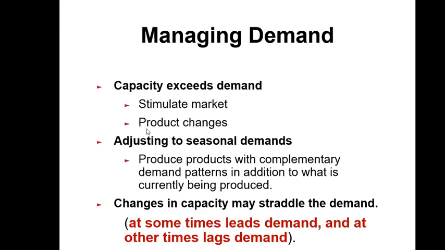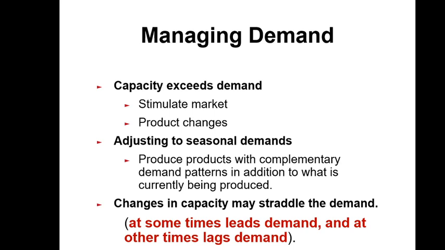Also, another solution in the case that capacity is exceeding demand is product changes. Sometimes, when we go to the mall or to the large supermarkets, you will see that some items we are buying, either food or other things, are labeled as new. For example, new Crest toothpaste, or a new Nescafe Gold. You'll see it's a new one.